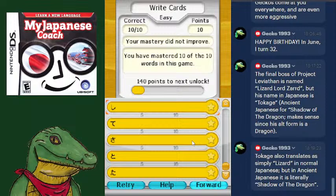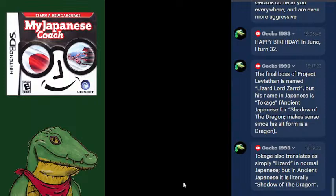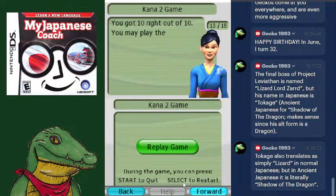Tokage translates as simply lizard in normal Japanese. Oh yeah, but in ancient Japanese it is literally Shadow of the Dragon. That's very interesting. Yeah, I guess I know Tokage means lizard because Hitokage is the Japanese name of Charmander, and it quite literally means fire lizard. Just some Pokemon trivia for you.